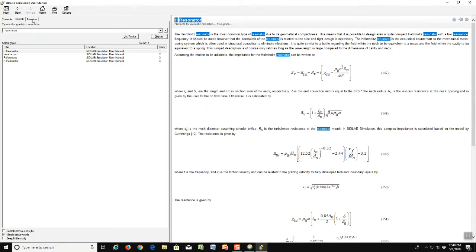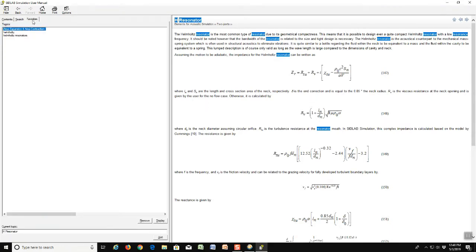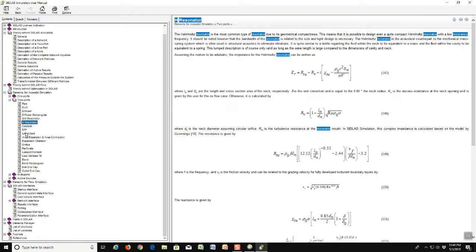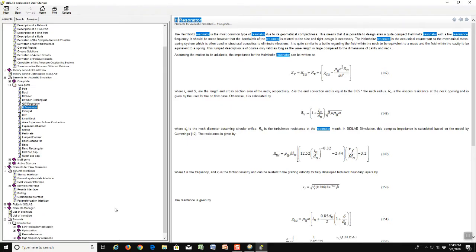There's also a tab for the favorites, so if you have favorite mufflers or favorite phrases that you want to save so you can access parts of the Help menu later, you can store them here. But for now, we'll go back and we'll look at the tutorials. And the tutorials happen to be at the very bottom of the Help menu. And so we will click on that, and then we will find what are the low-frequency simulation models, or the plane wave models.